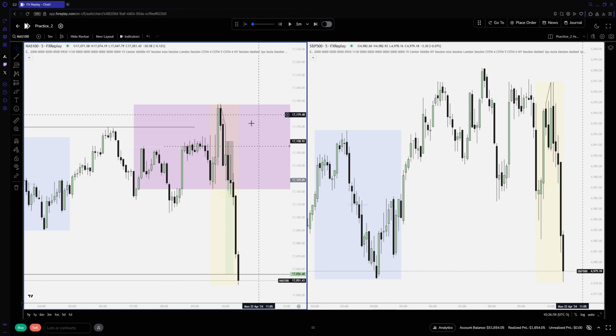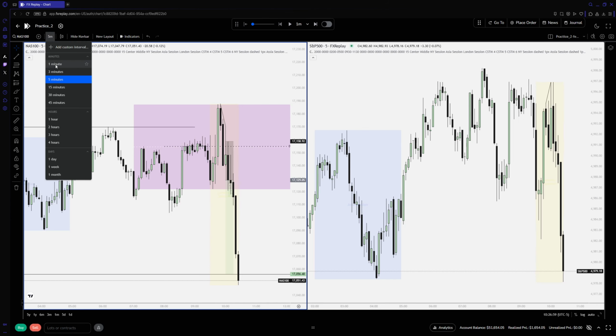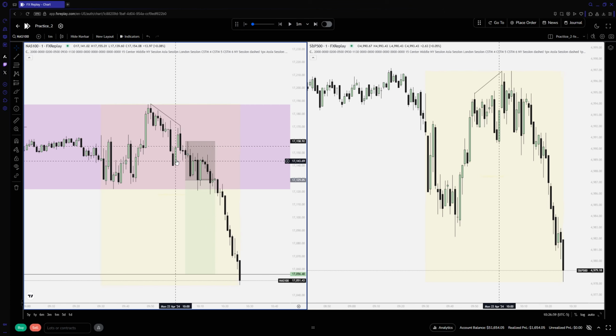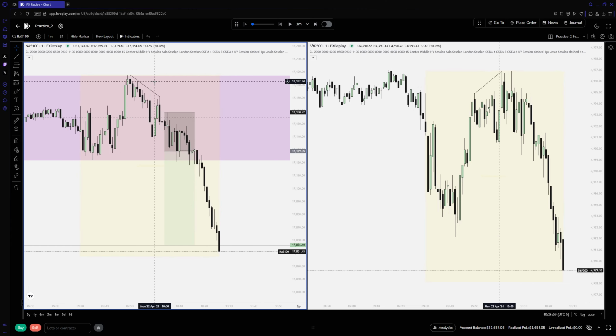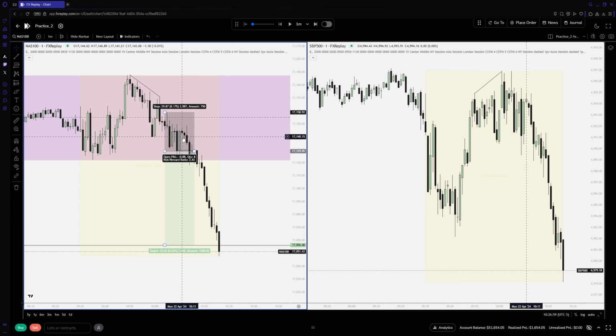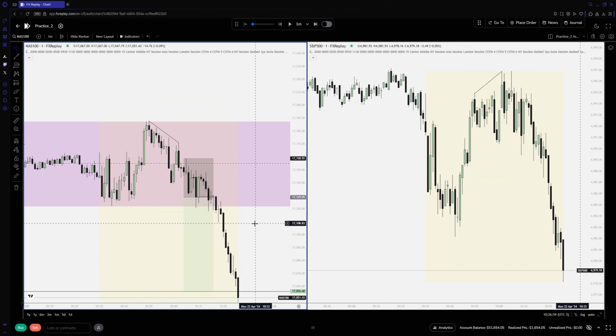Interestingly enough, this 10 o'clock candle, when we were coming back into here, we actually put in an SMT right here on ES, and we were able to capitalize off of that. So we had an SMT holding us down. We had a trade up for the 10 o'clock candle. We had a break of structure, a continuation confluence, entered the trade, and it just went straight towards the draw.